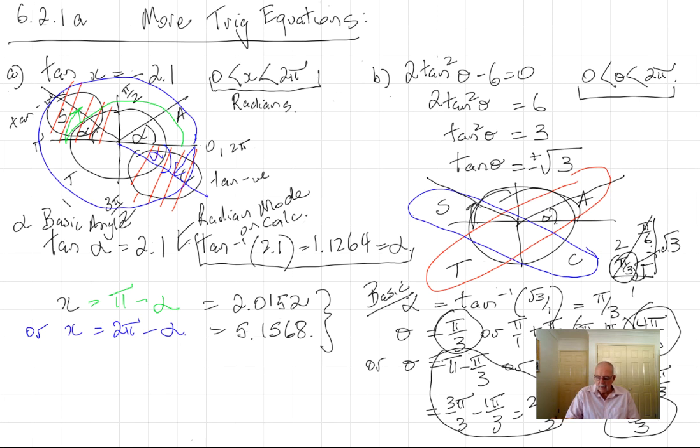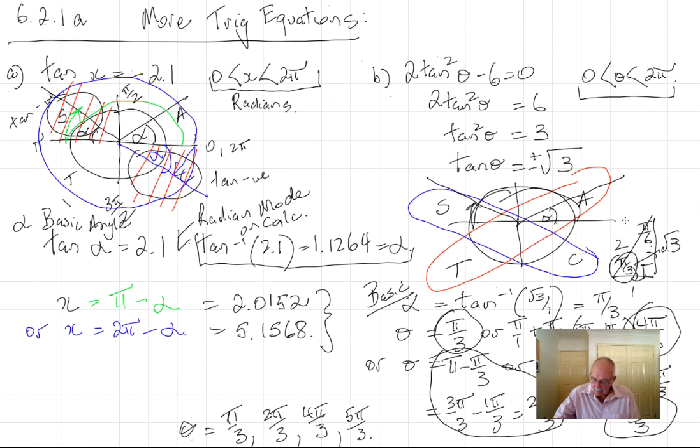So it's normal to do them in ascending order. So let's go across the bottom so I don't have to move. Have we got theta? Yes, theta is equal to pi on 3. 4 answers. First quadrant. What was the answer in the second quadrant? That was pi minus pi on 3, which is this one here, which simplified to 2 pi on 3. Third quadrant was pi plus pi on 3. Where did I do that? Up here. Pi plus pi on 3 is 4 pi on 3. And the last one would be 2 pi minus pi on 3, which is 5 pi on 3. Okay, so there we go.